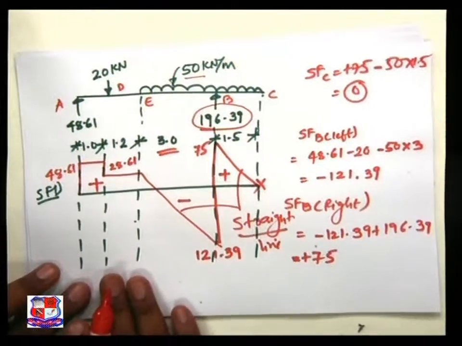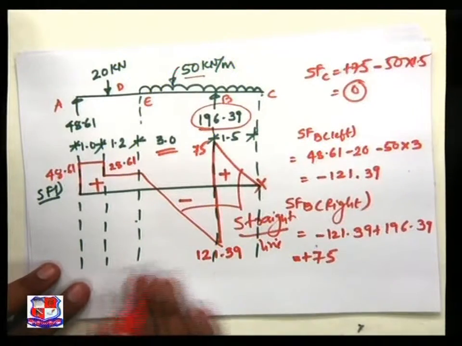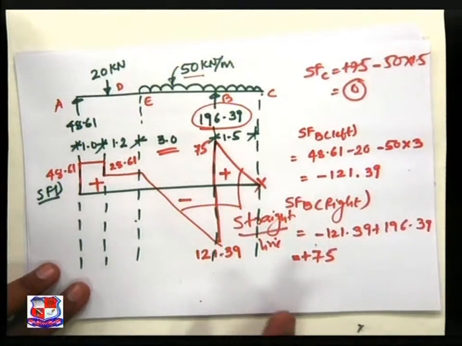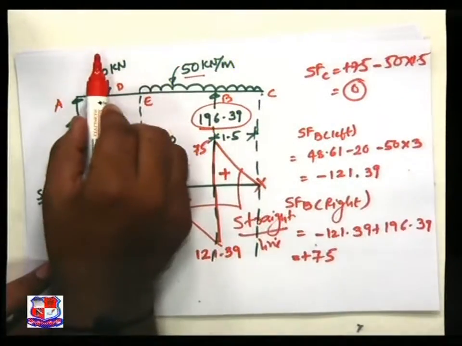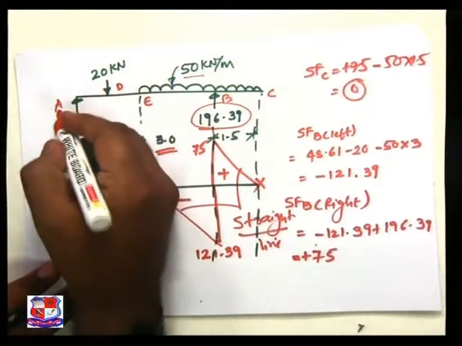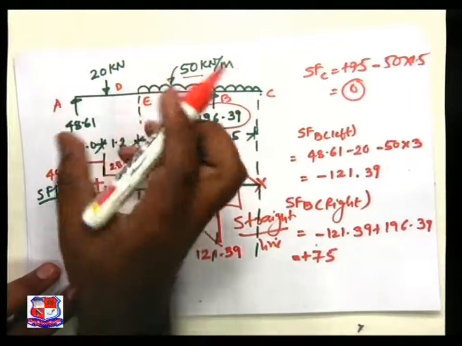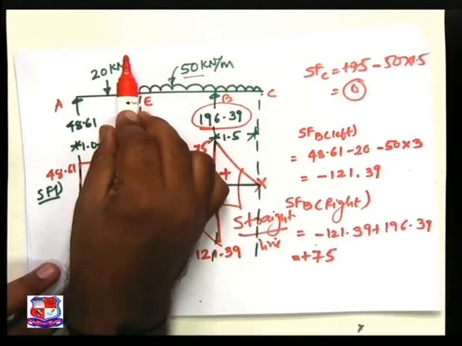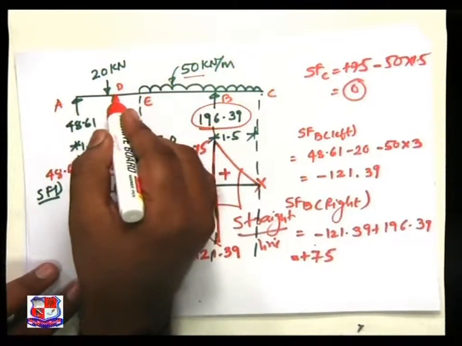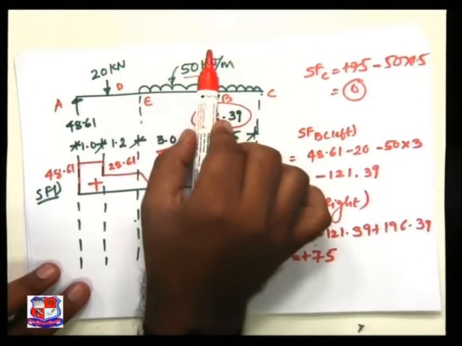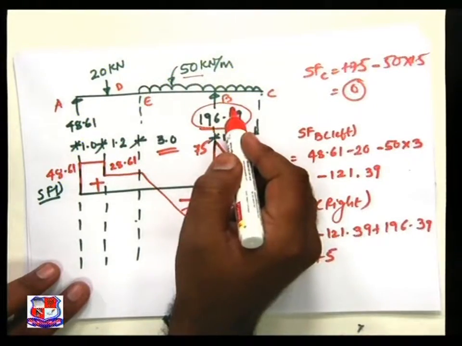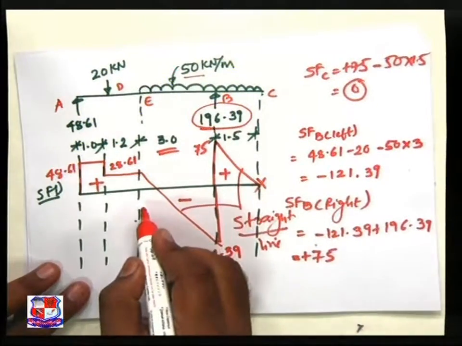You can plot the same shear force diagram by taking the basic concepts of section. Means you have to take a section over here. You have to find out the variation at A and D. You have to plot it out. You have to take a second section over here because one load is over here. You have to find out the variation between D and E. Then you have to take a section over here, and you have to find out the variation C and B. Definitely you can do it.